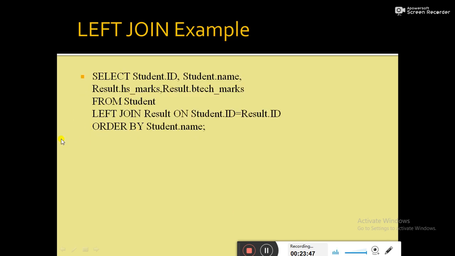And the extra part is that order by is a clause. It's just for displaying the result in a certain order. Order by student.name means after getting the result, we display the result in ascending order of their name. This is not a new thing. This is the main part: we are performing the left outer join, and after getting the result, with the help of the order by clause, we are just displaying the result in ascending order of their name, nothing else.